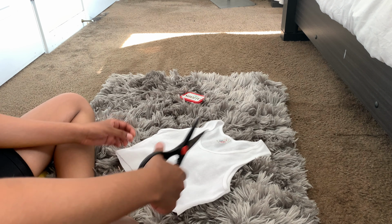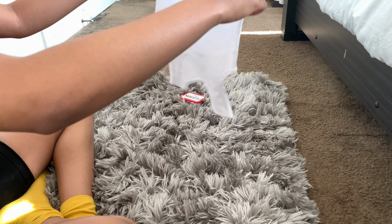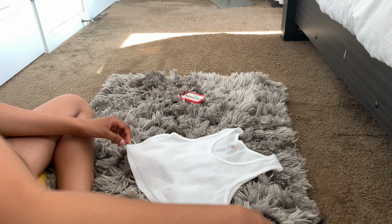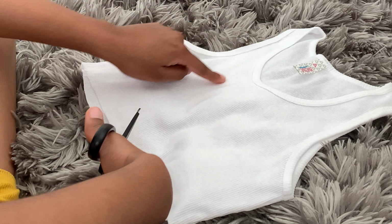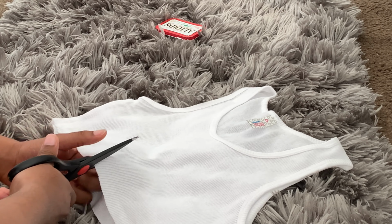Okay, so you can see here that I'm really just cutting diagonally, and we're gonna cut two pieces in the middle. So we're cutting two times, but it's just gonna be one thick strip in the middle. You're gonna see me point diagonal, diagonal, and that's where you're gonna cut.